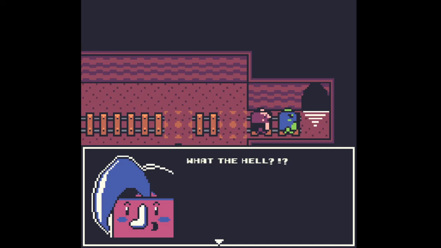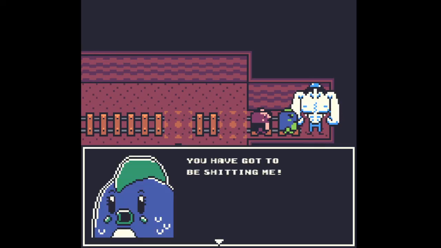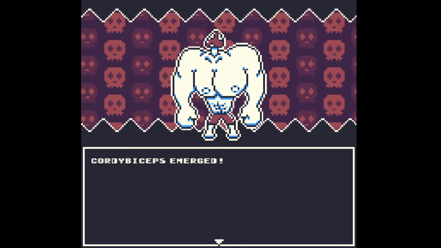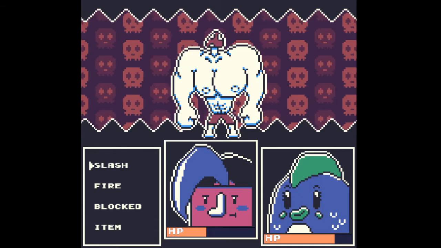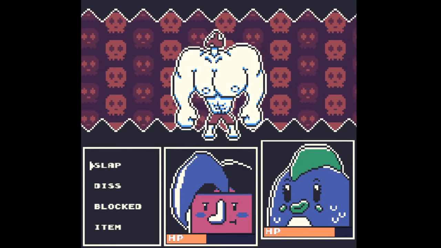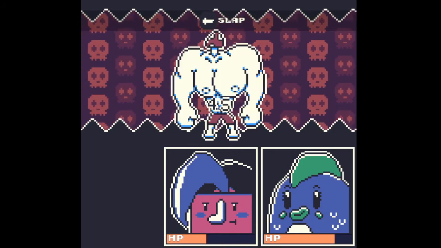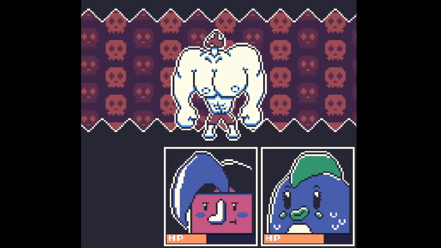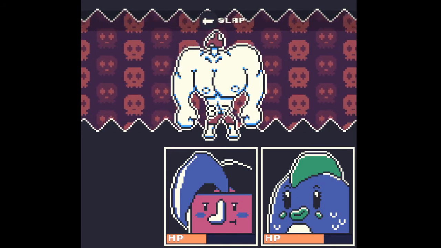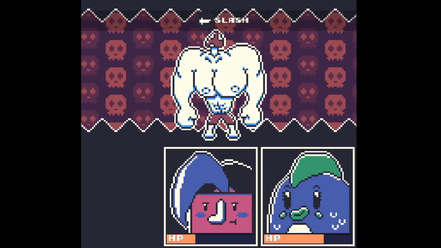Oh, what the hell? Oh. You have got to be shitting me! Cordy Biceps emerged. His head is literally a mushroom. Alright, this seems like another good time to shoot somebody. That was a lot of damage. He is actually attacking, unlike the last beefy guy. Your anatomy's kind of freaking me out, dude, I'm not gonna lie.